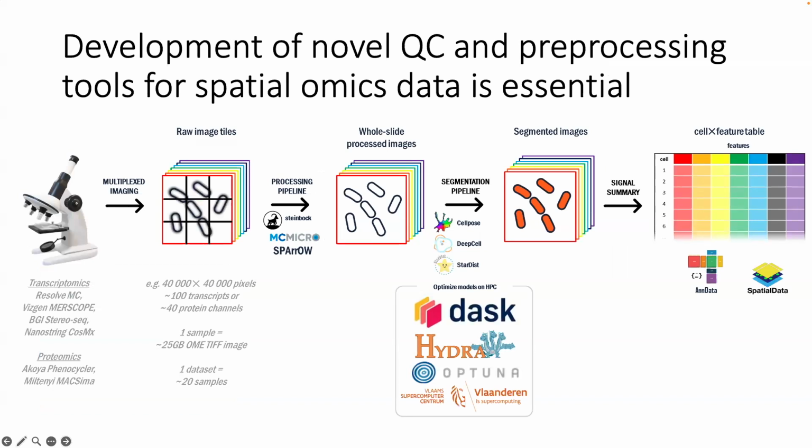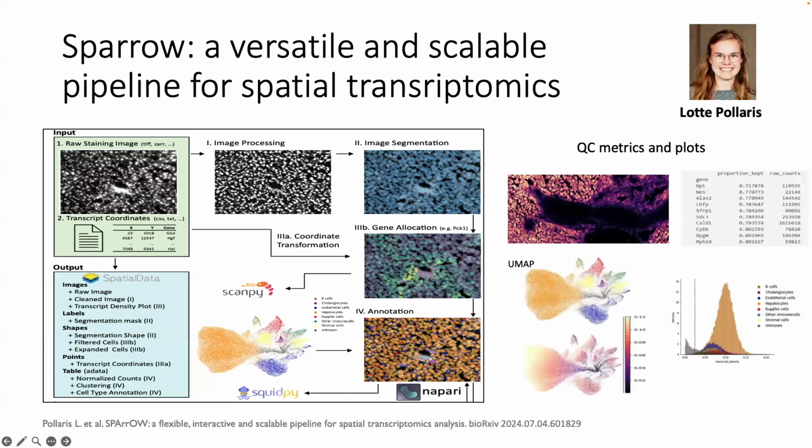I'm not going to go too much into detail. You have seen this already in the previous lecture, but we recently published a new pipeline that is specifically designed to help people fine-tune all the parameters in the different steps of these image-based transcriptomics data sets. It's especially good because it gives you a lot of QC metrics and plots that tell you which parts of the tissue are good quality. For example, if you plot your transcript abundance on your tissue, you can see that in certain regions quality is very bad. You can decide to leave these out.